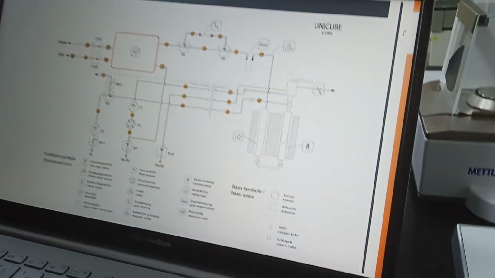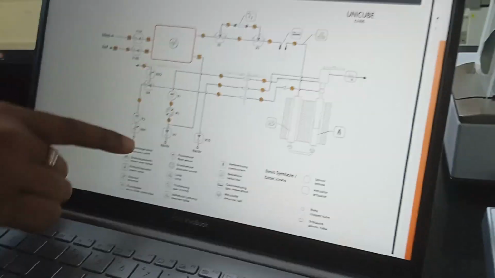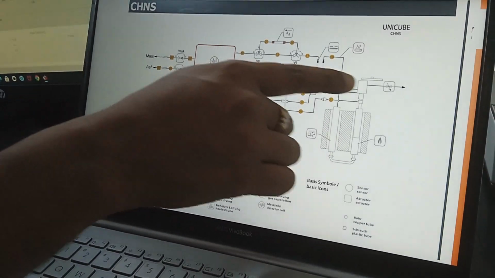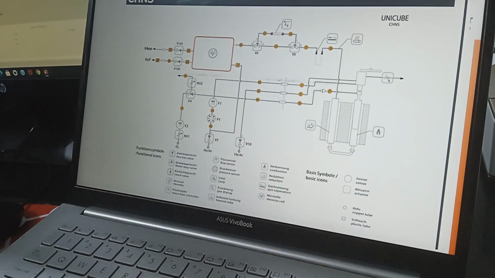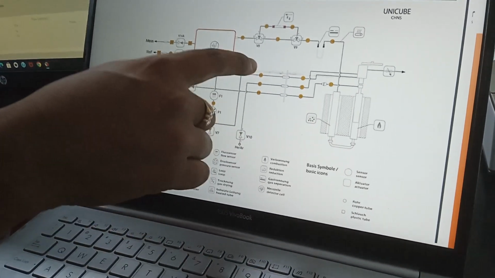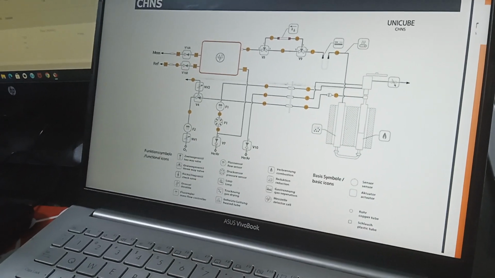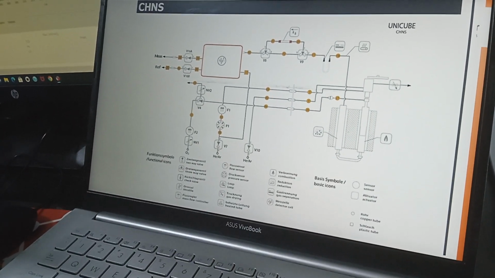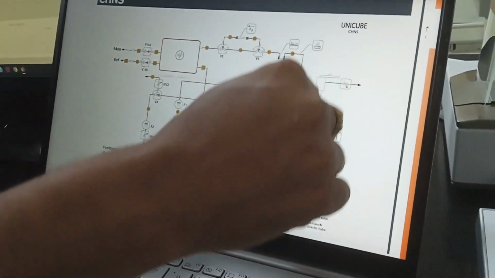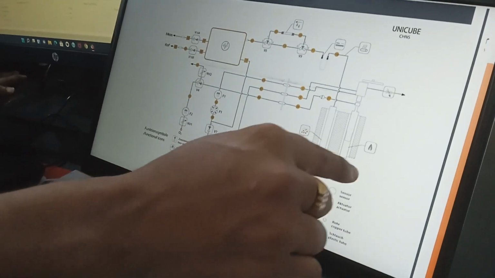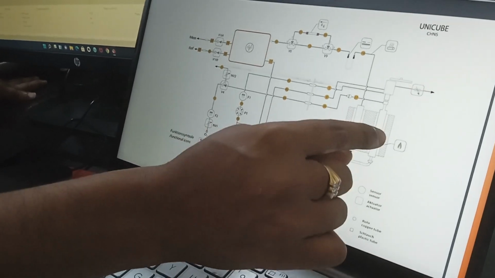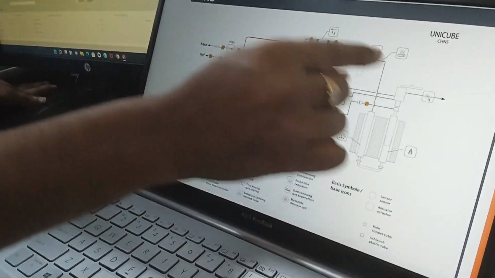This is your furnace supply, the oxygen supply, and these two are helium. One helium line goes for the flushing, and one more for the carrier gas. Here it goes directly to the detector as a reference cell, so the reference gas we are passing to the detector. The sample falls here. It is connected through the bridge called quartz bridge, this one downside. And this is the combustion tube, reduction tube, and it goes to the column.